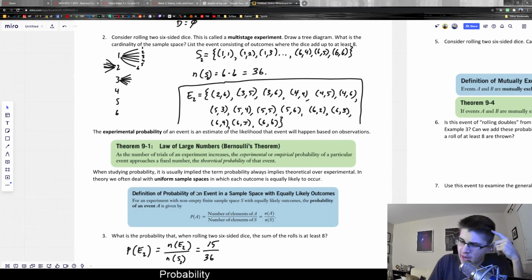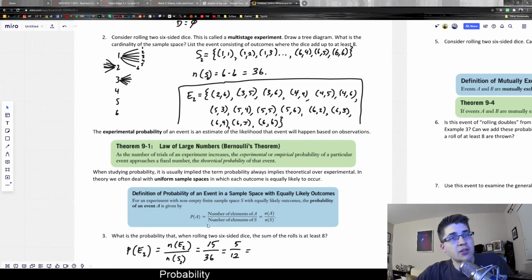Again, we could reduce this fraction since both those numbers are divisible by 3 by the rule for divisibility of 3, which if you remember was, out of the digits 6, 9, both of those are divisible by 3. So this is reducible by 3, and that would be 5 over 12. And that would be our simplest form of our probability ratio. We could even write it as 5 to 12, less commonly done, or as a percentage, which is what I usually like to do for my probability. If you remember your fractions, anytime the denominator is not a combination of 2s and 5s, we're going to have a repeating decimal here.